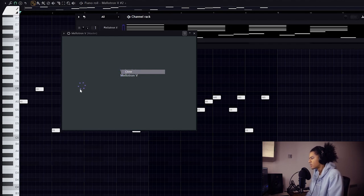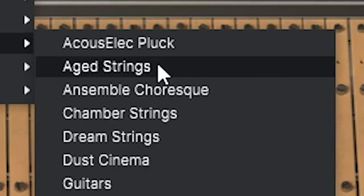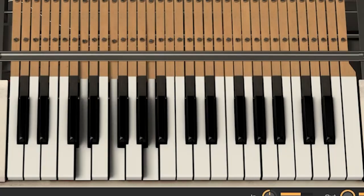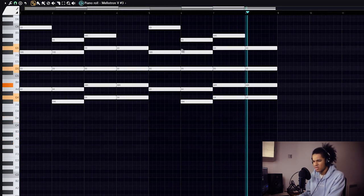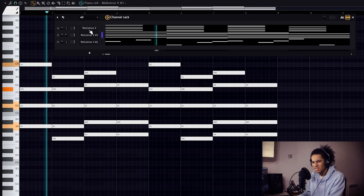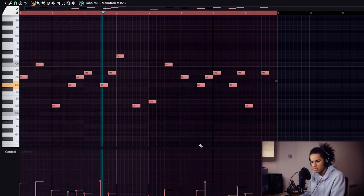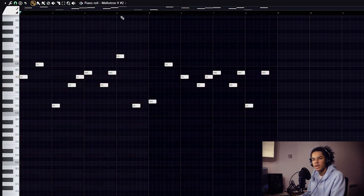So we're going to clone this again, but use a different preset. What about this one? It's very Metro, but not really what I'm looking for. I'm looking for something that sounds cursed and evil and bad. Aged strings. I mean, this one sounds the most diseased, so we'll go with this one. That sounds hard. Okay, wait. Okay, dude, wait, hold up. And this one sounds really robotic, so we're just gonna randomize that a lot. There we go. All right, we're getting somewhere.